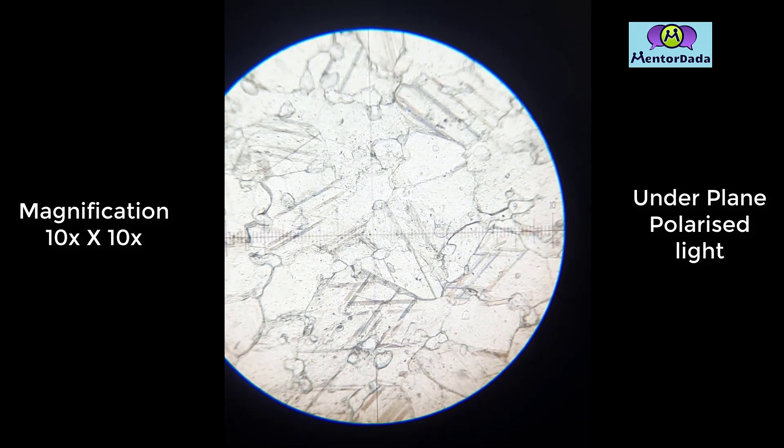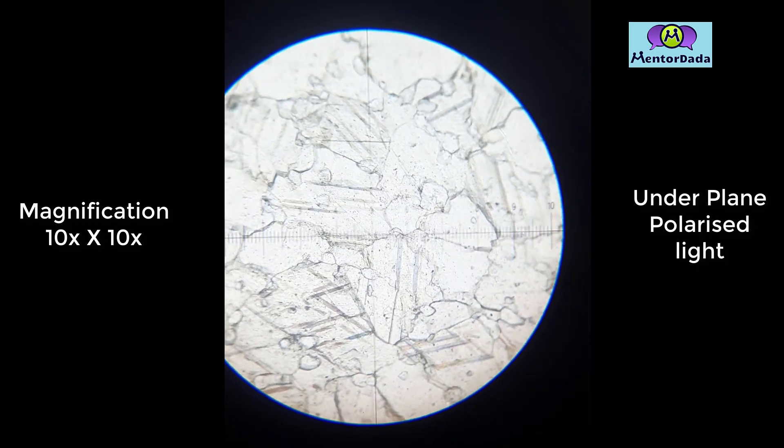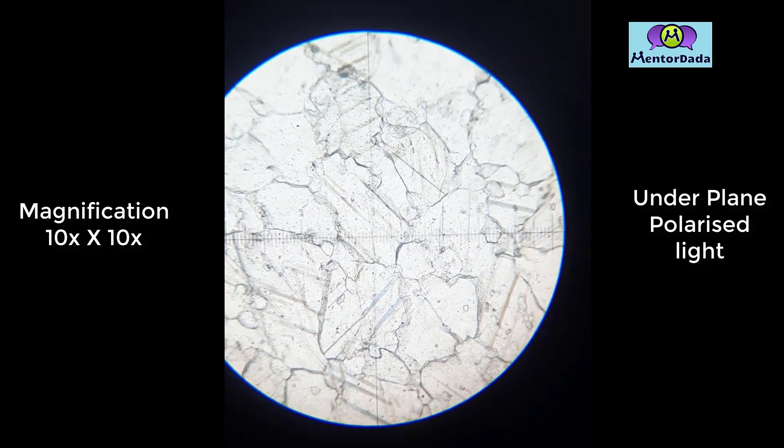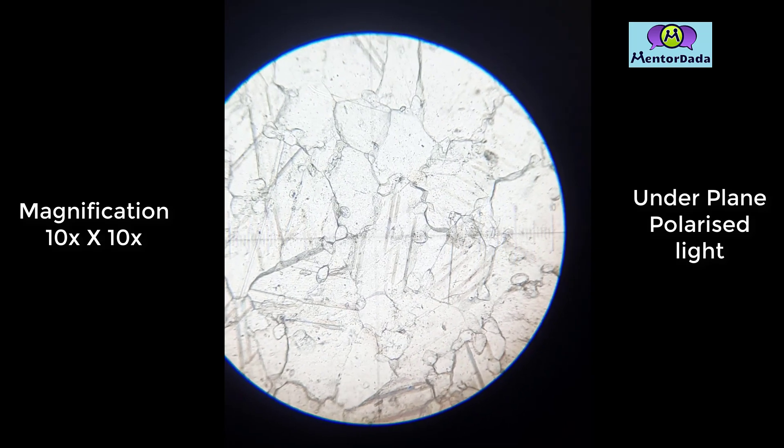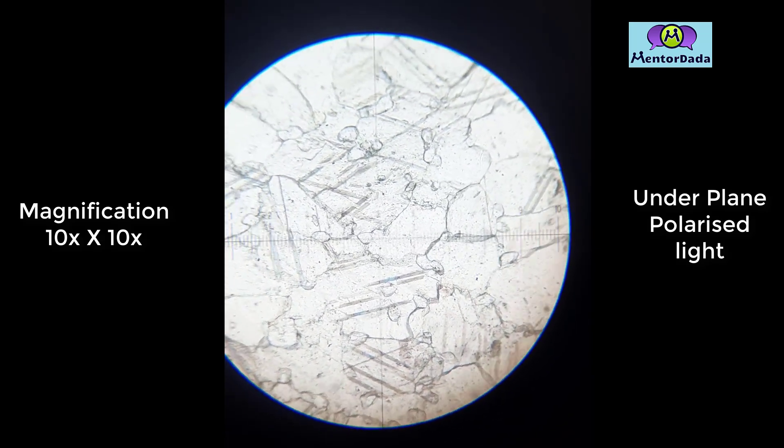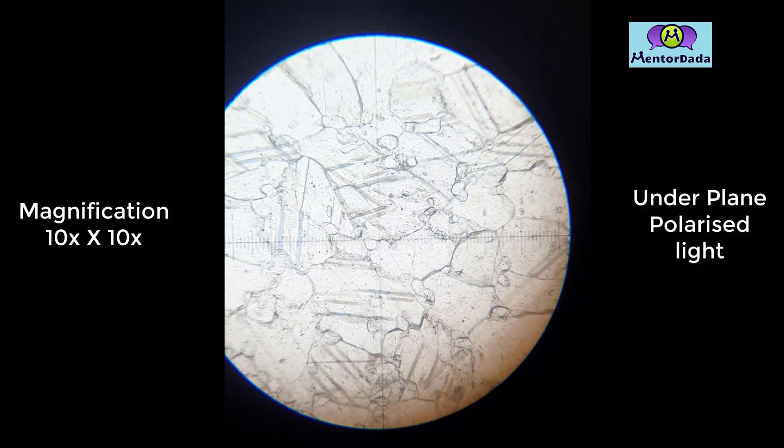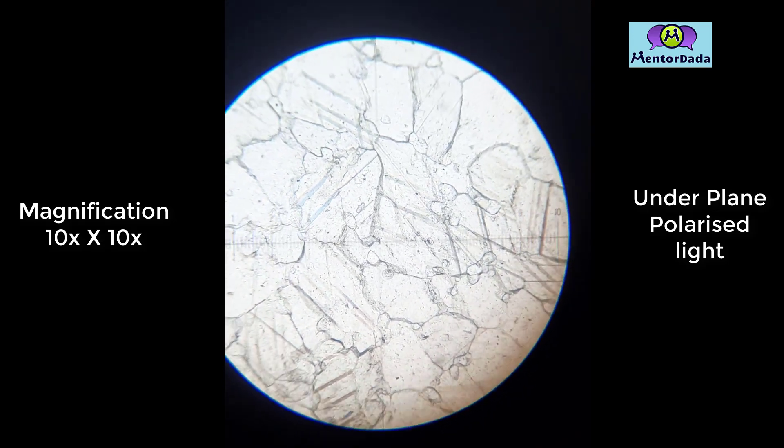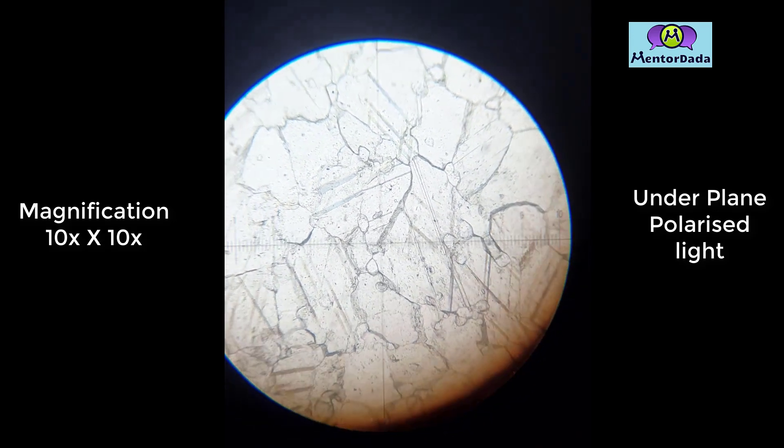Now, the outline of the mineral is low to medium. The surface of the mineral is moderately smooth. The moderate to high RI can be seen. Two sets of cleavage can be seen here.